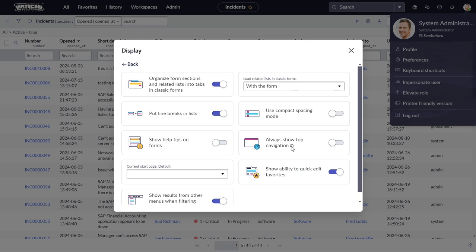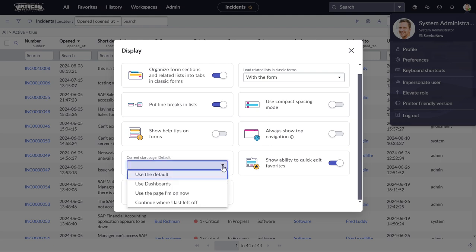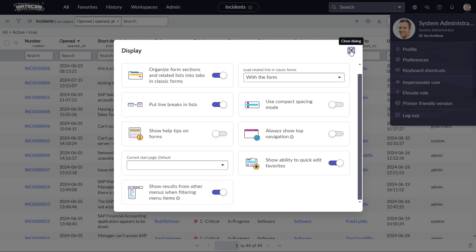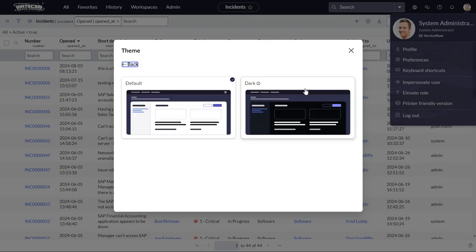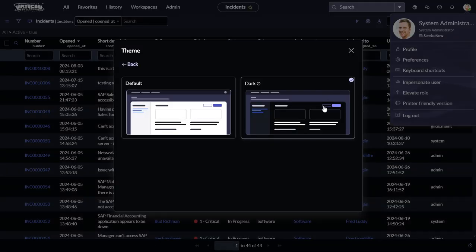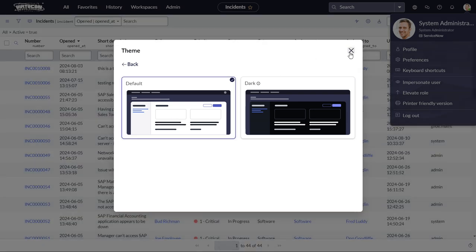I can always show top navigation, so I can lock that in place as well. I can change what default page I want to see come up as well. And in preferences, I can change the theme. So if I want a darker theme, maybe to help my eyes a little bit, as you can see, the color changes.